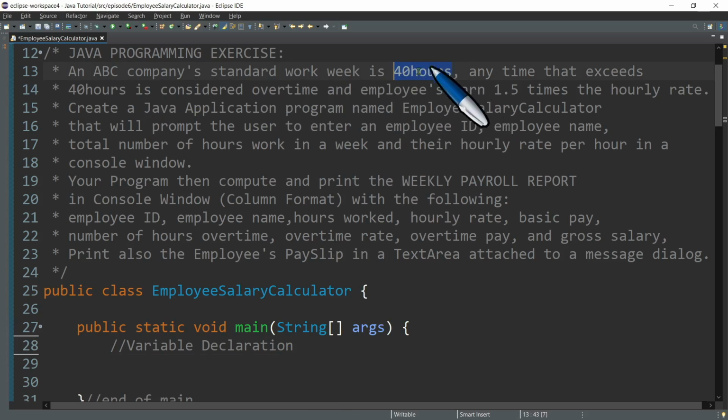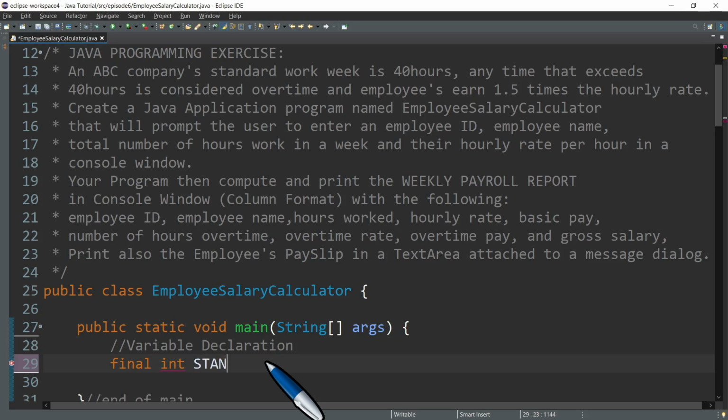Since that is a constant value, in Java we can declare a constant variable using final. So for example, final, and then let's say this one is an integer, so int, and then let's name this one STANDARD_WORK.